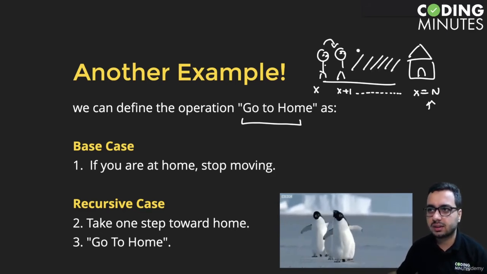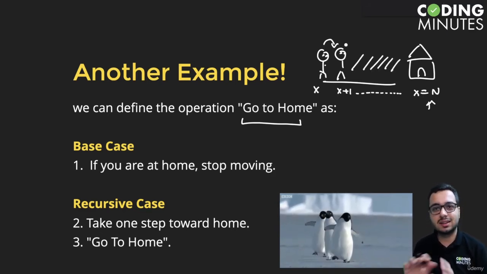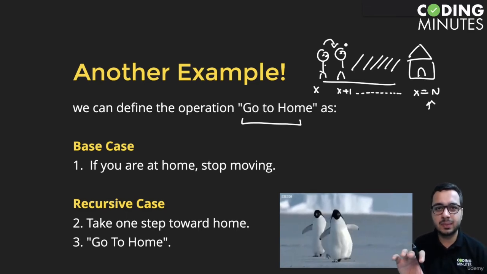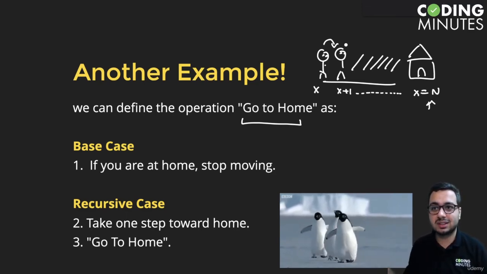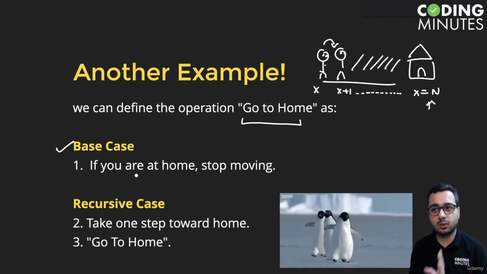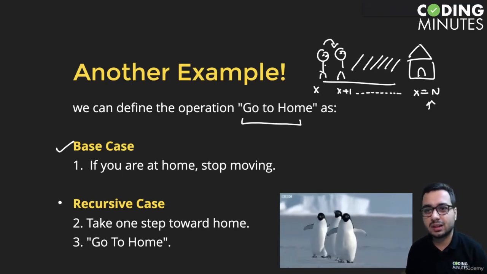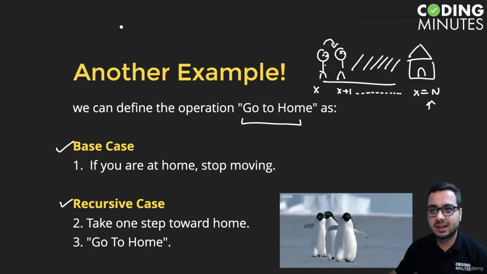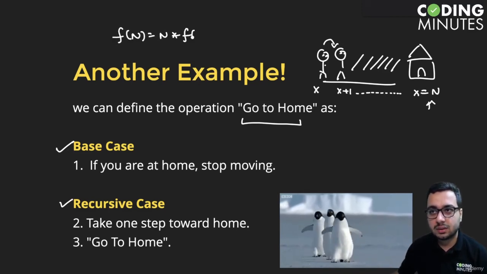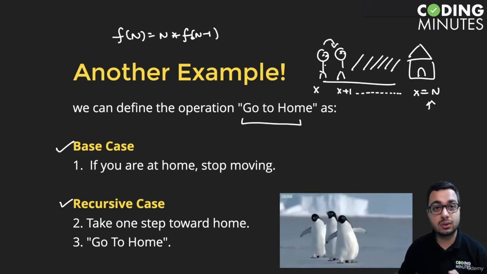Okay, so the idea is you take one step and leave the rest of the work for the recursion. So this part can be solved recursively. Again, in this part what you would be doing, take one step, leave the rest of the work for recursion. And what would be the base case? The base case would be, if you are at the home, stop moving, you don't need to go anywhere. The other case, in which we defined a recurrence like f of n is nothing but n into f of n minus 1, is known as a recursive case.